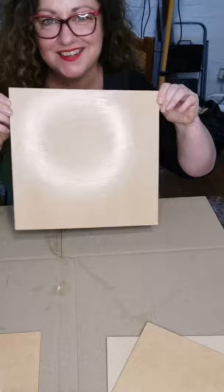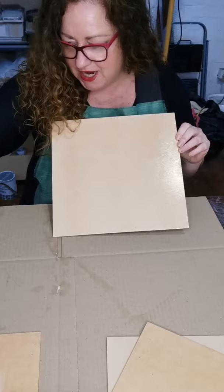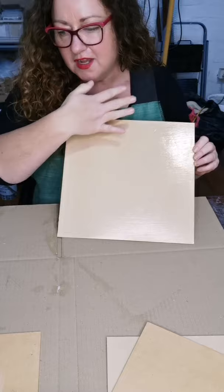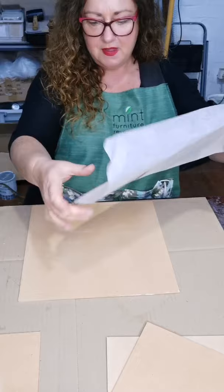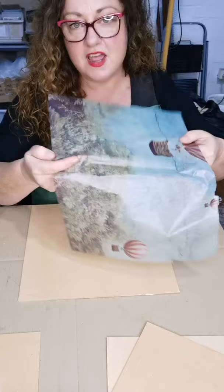We're back and they're all dry. The three boards have had two coats of interior wood glue. Any kind of good wood glue or PVA will do - just a thicker glue, don't water it down like you would for the standard method. Our boards are ready for the iron-on method. I've cut up a few of the A1 papers - I'm going to grab those.